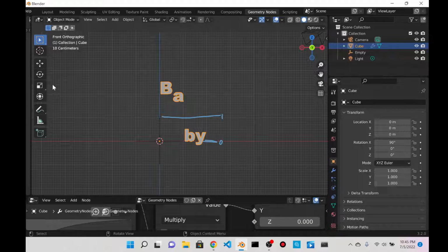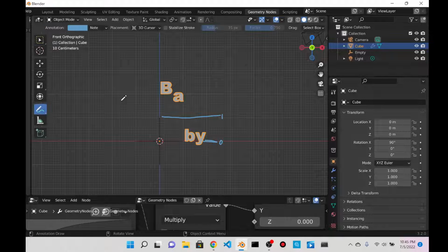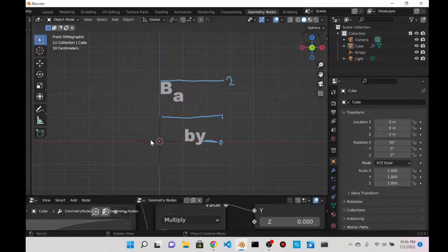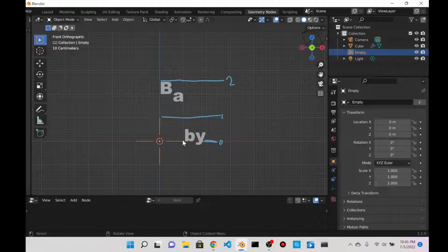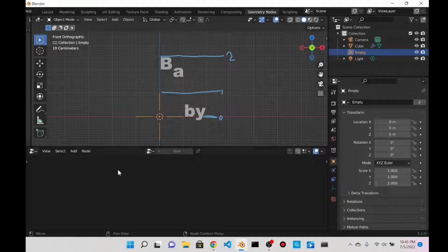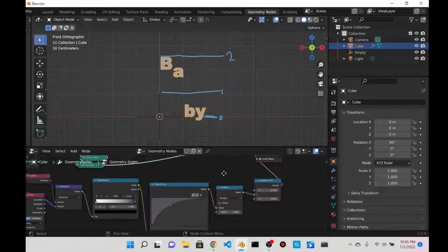But now it's not going to cross, I believe, this axis. And I believe if I multiply it by 2, then I guess this is 2 now. So if I just move it like that, it won't cross that 2. Okay, so I'm assuming that's what's happening here. So I guess the multiplier is that variable that works like that.